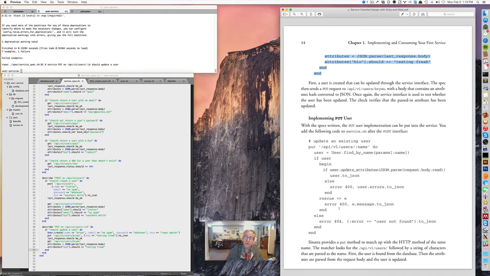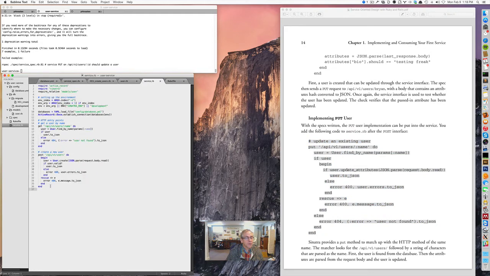We're going to now go back to the server itself and implement the code to update an existing user. So the server is described in the service.rb file. Look how small that is. And we're going to now add another line, which is the line that supports the functionality to update an existing user. So we first say, look for the pattern API user's name. We're going to look up to make sure that there is actually somebody in the database with that name. And if we find them, then we're in good shape. So we're going to then try to update the attributes of that user based on whatever properties came with the request.